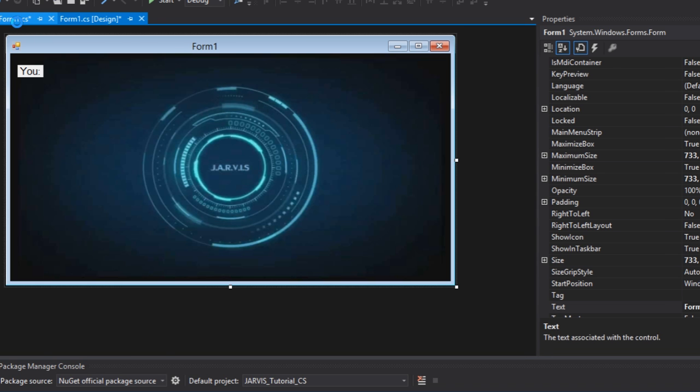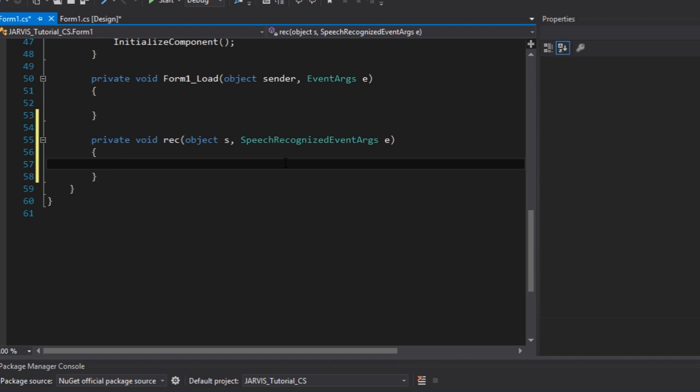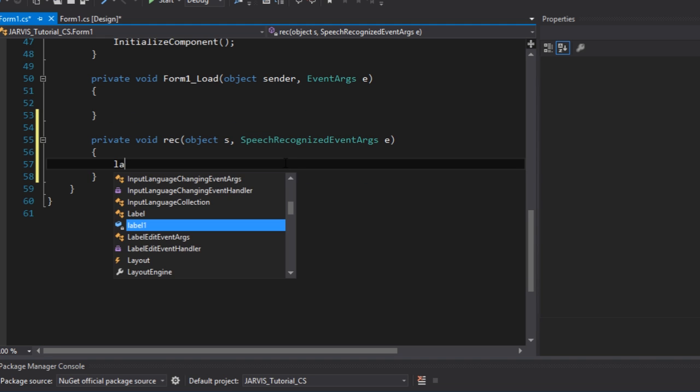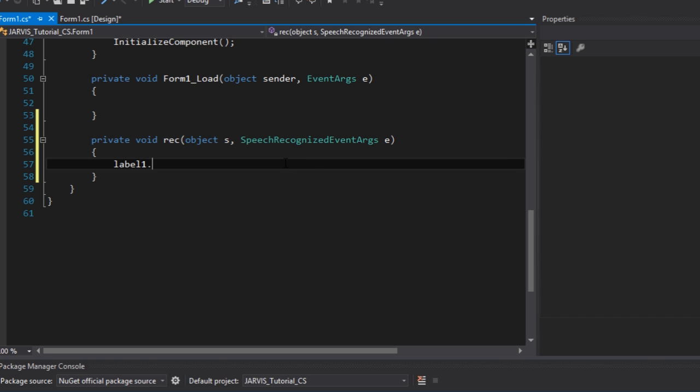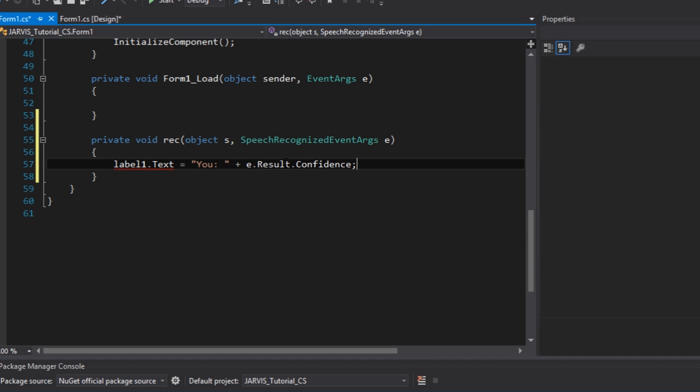Let's go back to the event of the speech recognition. We have this object which is called label1. We have some properties, which we are going to change: the property of text, and we're going to set the text as "you" and concatenate the string that was recognized.